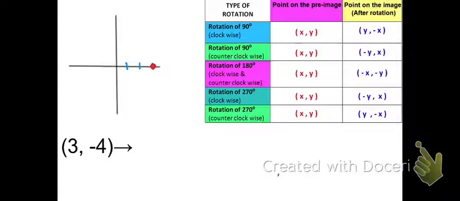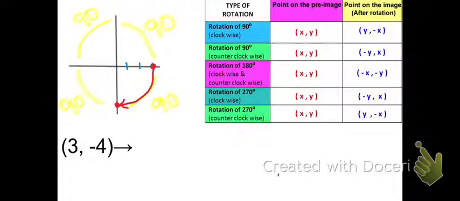Now, you may have noticed some similarities between these rules, between the 90-degree rotations and the 270-degree rotations. So I just want to explain that for those that are interested. So if I have this red point here and I rotate it 90 degrees clockwise, each of these is 90 degrees. So all the way around is 360 degrees, 90 plus 90 plus 90 plus 90. So when I rotate it 90 degrees clockwise, then that means I'm going here. I'm going to end up right here, okay?